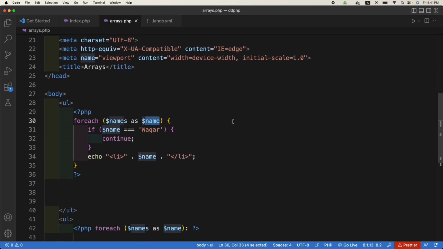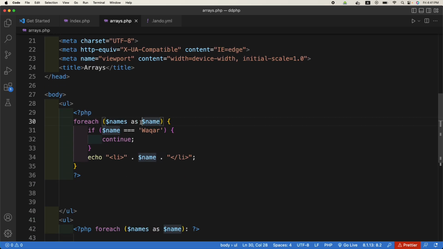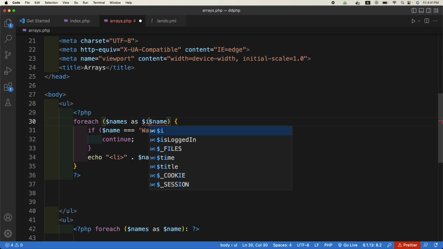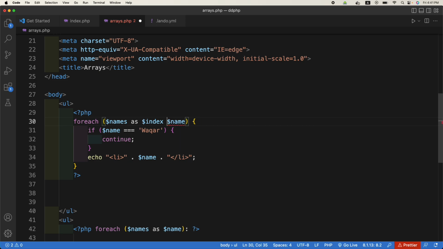In that case, in foreach you can use another variable, whatever you want to call it, I or index or something, but with a fat arrow like this. So now if you use it like this, it means this variable will be the index and the second one will be the value.